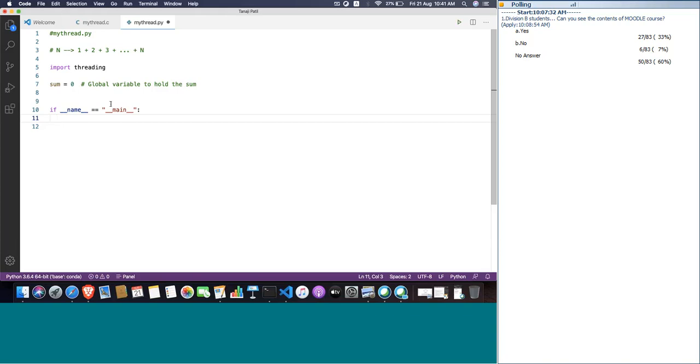Here I want to create a thread. Let me call it t1. There is no need to declare it because this is dynamically typed. Whatever the data types are, no need to declare variables. Automatically, depending upon what is on the right-hand side, the data type for the variable will be selected. So t1 is equal to, say for example, threading dot.